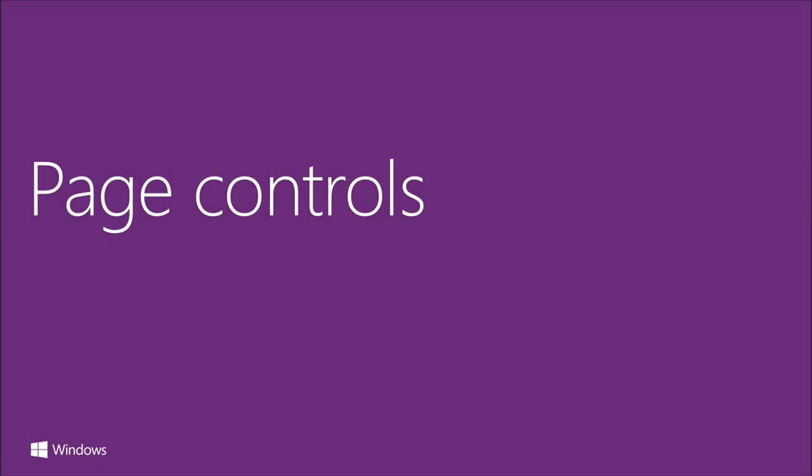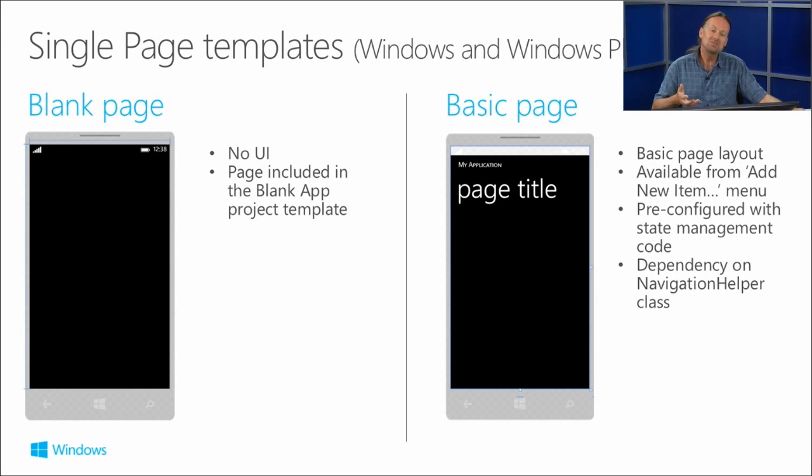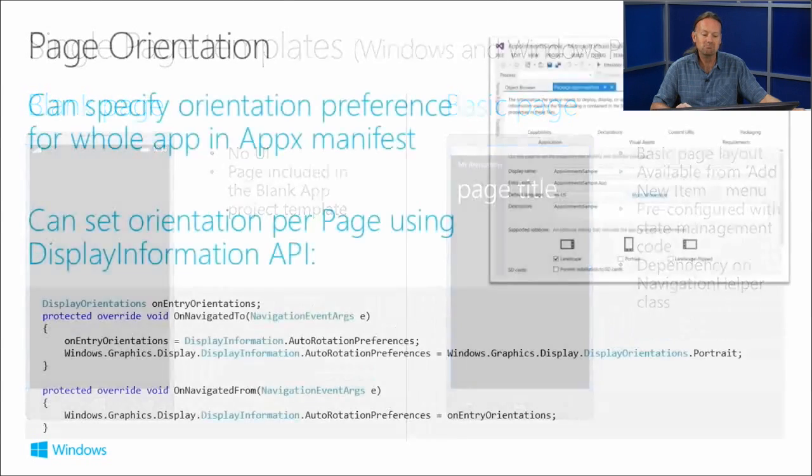So first of all, page controls. Just a bit of summary first. We've been creating that Contoso cookbook. We use the blank page. That is simply a blank page. It has no UI on it, and there's no logic behind it. The basic page I showed you is wired into the navigation helper and also the suspension helper, which we will look at some more in the session after next when we get into the app lifecycle. So we saw how you add that, and it brings in all those other classes, which help you with navigation support and some state management stuff.